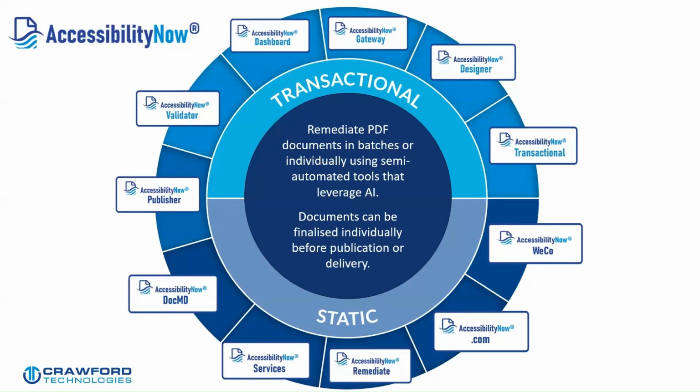These are all static, so information type documents that they might want to display on their websites or things like that. Then those documents can be finalized, or alternatively, individual documents can be remediated in our individual tagging tool. So you can have your first pass, where you have large volumes of content run through, or individual documents as well, set into an automated workflow. And then you can have your finishing stage, where you take that auto-tagged content and finalize it and make sure everything is good and compliant.